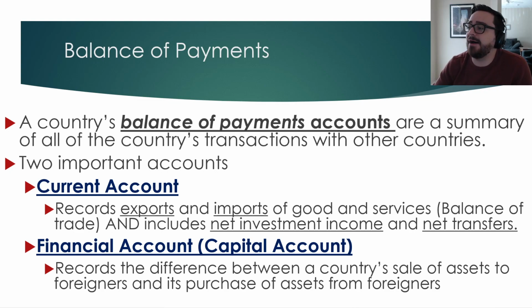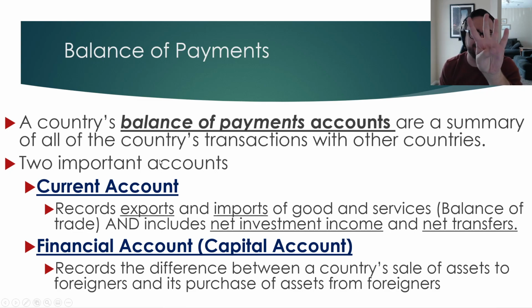So a country's balance of payments accounts is an accounting thing. It's a summary of all of our transactions with other countries. So whenever we make a deal with another country, whenever you buy a good from China, it gets marked on our balance of payments accounts. It's like, okay, that transaction is money leaving our economy. And there's two accounts in that balance of payments document: the current account and the financial or capital account. I'm going to call it the financial account. You can see either word for it. I like the word financial account more, but on the AP exam, if you see the word capital account, same thing. Don't get thrown off by that.